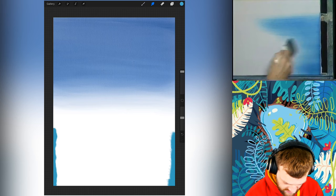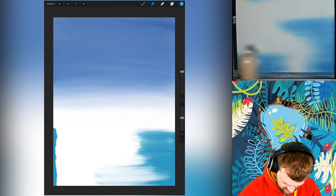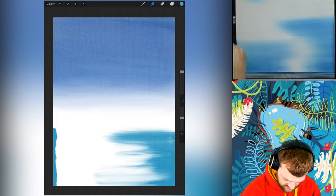So here we can see if you start here and go across, it leaves a big distinct line, which is very hard to blend out. So pull these in outside in, and that way you don't have that distinct line. And this little area that's left in here, if everything works just right, it'll look just like a little sheen of light coming across your water when you're all finished.